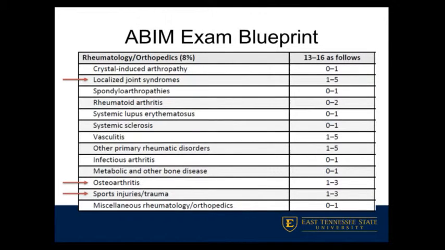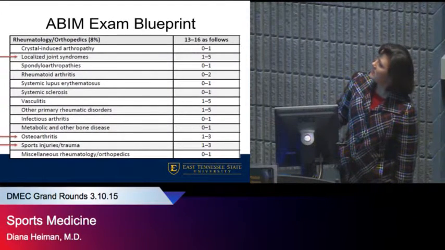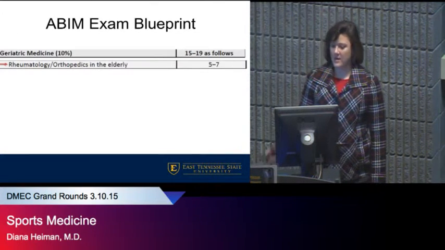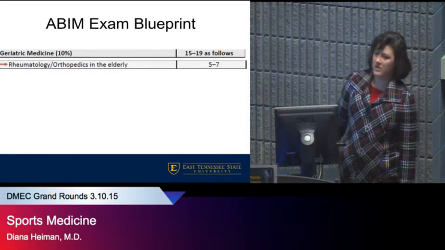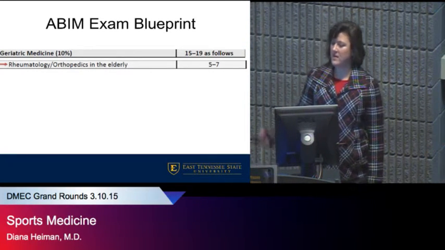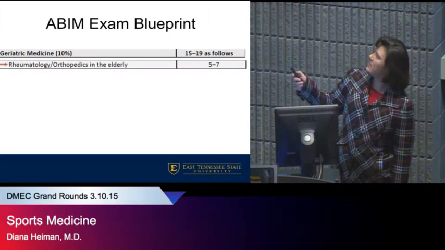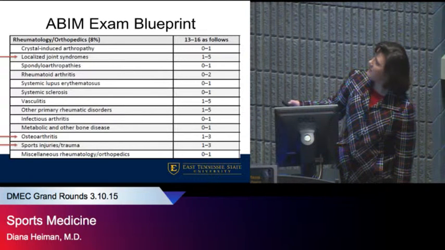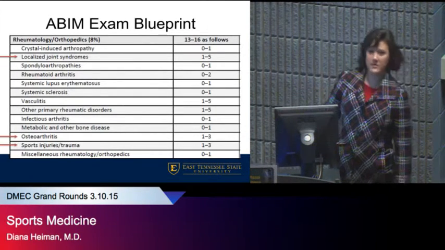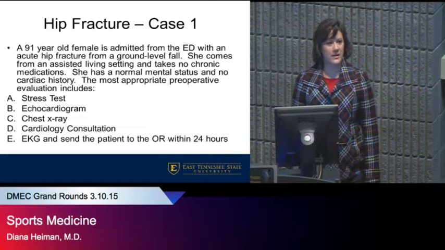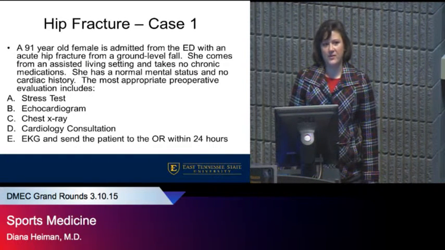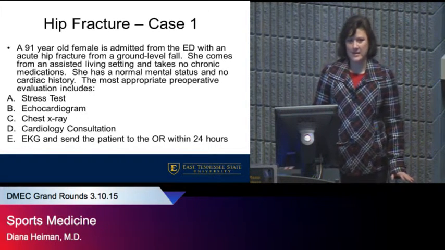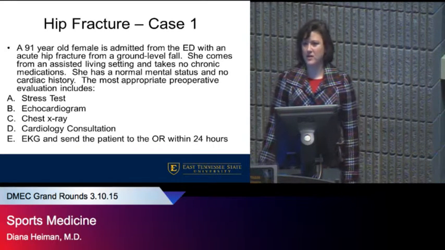And so we'll talk a little bit about shoulder osteoarthritis, and then the ankle for sports injuries and trauma, and then in the elderly, the hip fracture. So you can see the breakdown of questions. This is the number of questions on each of these areas, roughly, on the exam. So I tried to cover things that I think you'll see in the office and definitely have the potential to see on the exam. So we'll do a couple of cases and then some other questions throughout, depending on each topic.